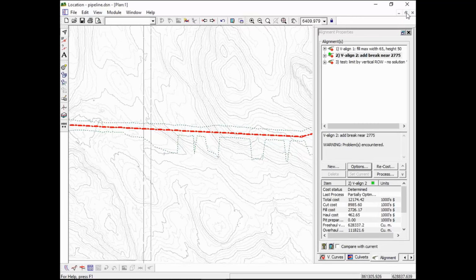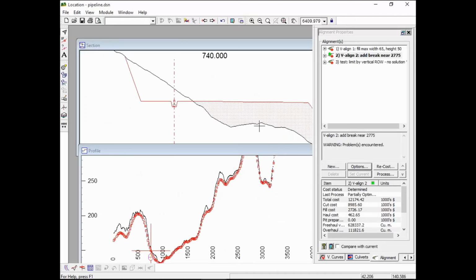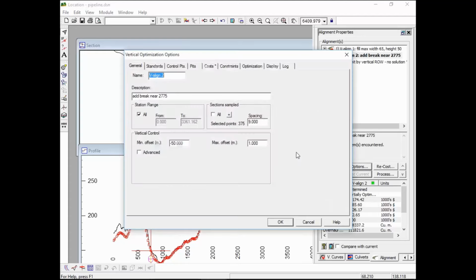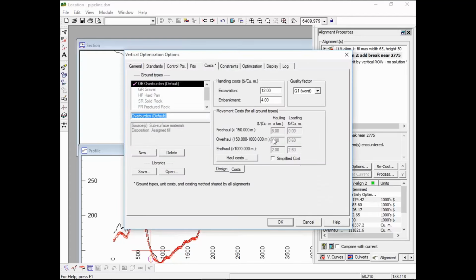Well, that's kind of all I wanted to say. The optimizer is minimizing cost, so it is important what unit costs you put in for your material and unit costs you put in for hauling. That's the kind of thing you work out by trial and error, and we've got some good results from some customers and from some research we've done. So these numbers don't come out of thin air.